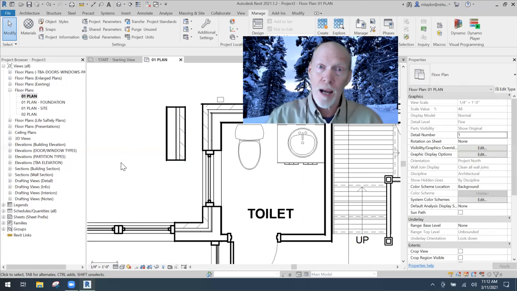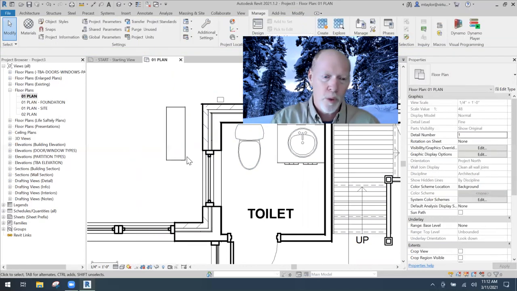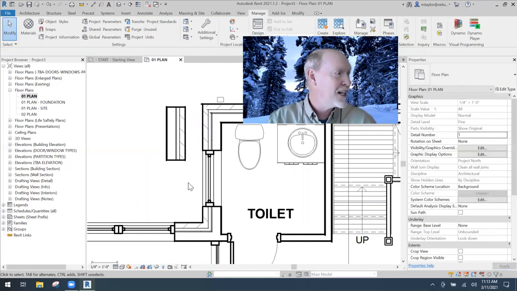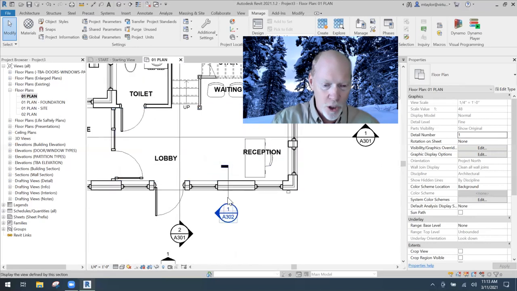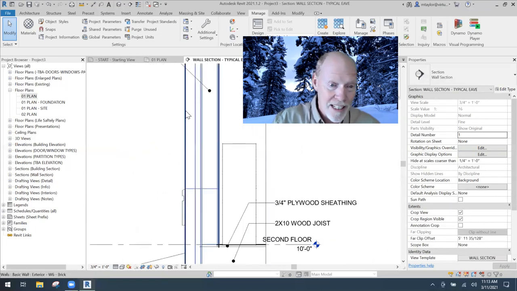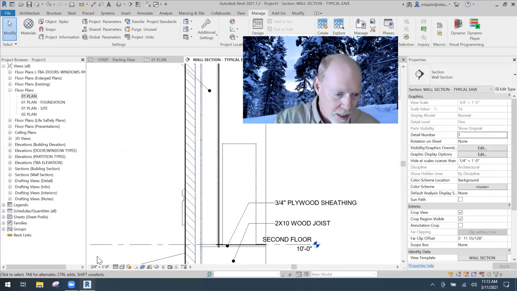It's a weird thing. Sometimes Revit gives you these weird things. Okay, so I could probably take this thing back down to 5 feet. I've got something weird going on with this particular wall, but just ignore the person behind the curtain, okay? Anyway, this represents itself as a cut. And in a section, I'm going to come over here to a section through the wall, this wall is representing itself as a cut wall, not as a projected wall, okay? So in my section, this is a 4, okay?